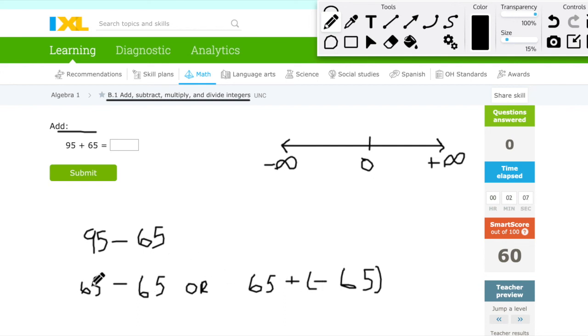If we have a number that is positive and we subtract basically the opposite, so if we subtract the same number or we add the opposite, so adding a negative 65, that's called the additive inverse. It didn't really mention it in this IXL, but basically it's a fancy term for if you combine a number and its opposite, it's going to go to zero. So 65 minus 65 is zero. A billion minus a billion is zero. 151 plus negative 151 goes to zero. Just a fancy name, additive inverse, for that rule.